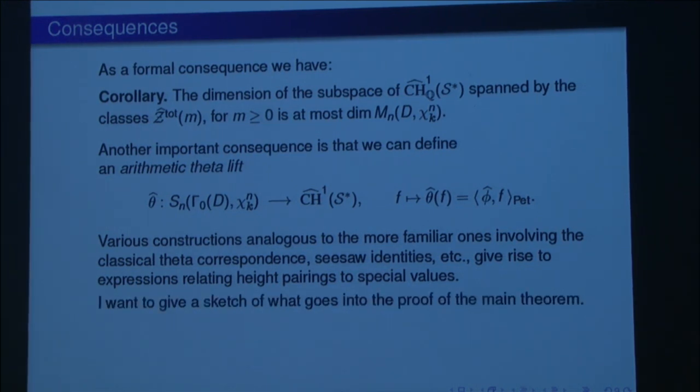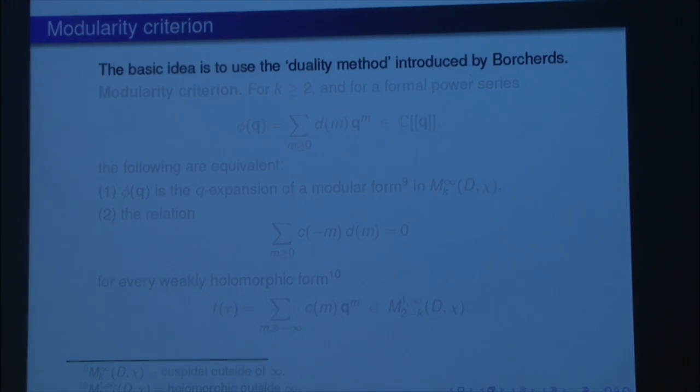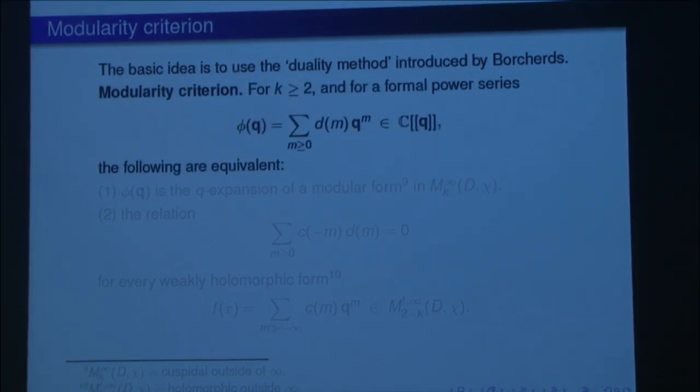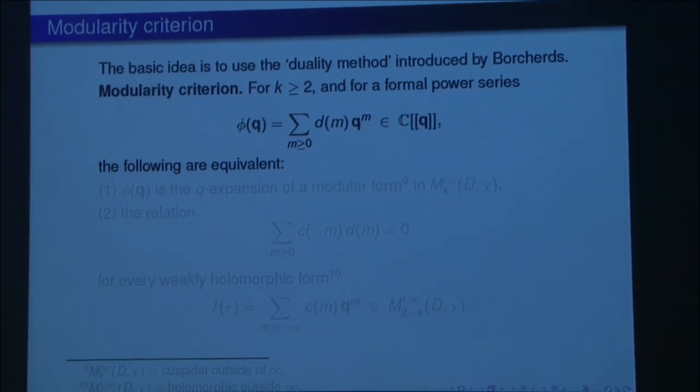So where I want to go now is to give a sketch of the proof of the main theorem, which is the foundation for making these kinds of constructions possible. The basic idea of how to prove modularity for these kinds of series goes back to this paper of Borcherds, where he does this for Chow groups for modular curves, or O(n,2) Shimura varieties. And so you have the following criterion, which really is an incarnation of Serre duality. In some sense, modular forms are going to be dual to sections of data at the cusps, and there's some orthogonality relation. Anyway, here's what it is.